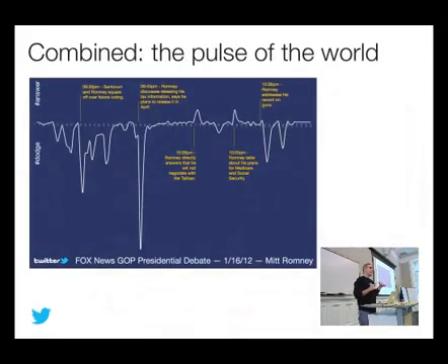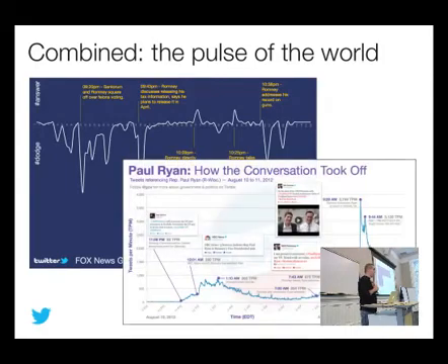So you combine all these things together, the fact that you have lots of text, the fact that it's timestamped, the fact that there are relations between people, and you actually get what Ev predicted in early 2007, which is the pulse of the world. You get to see what people are excited about, what people are interested in right now, and in the long term. And these are just examples. On the top, I believe it's tracking one of the debates on Fox News, and on the lower part, it's analyzing relations around the selection of Paul Ryan as VP.